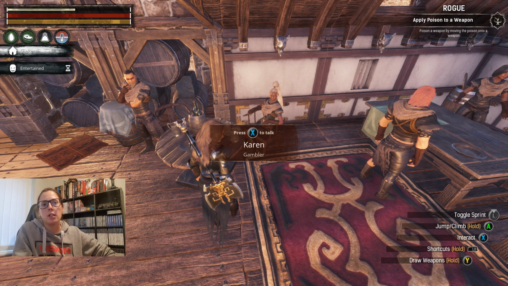So this is what I've decided to call Karen's coin game, and it fits nicely in with my bar. We've got 3 tankards on the table, and she's going to have a gold coin underneath one tankard, and we've got to pick the one. But it's 10 silver coins to play, and they're going to be physical. So you can do this with funds, you can do this with Pippi money, but I like the idea of having a coin enter your inventory, and we do have an exchange guy round the corner where I can exchange those for Pippi funds if I want to, but that's a different video for another day. So let's dive straight in.